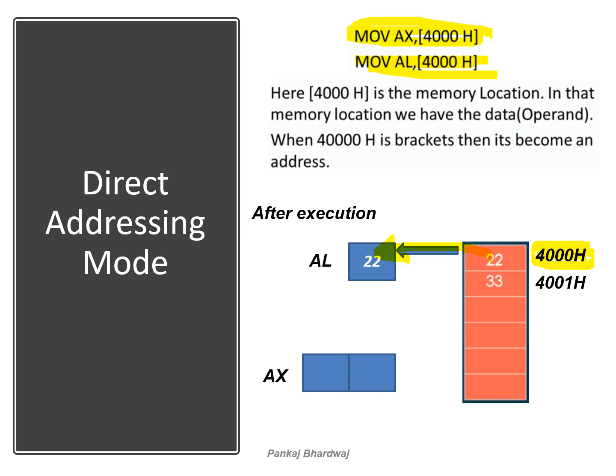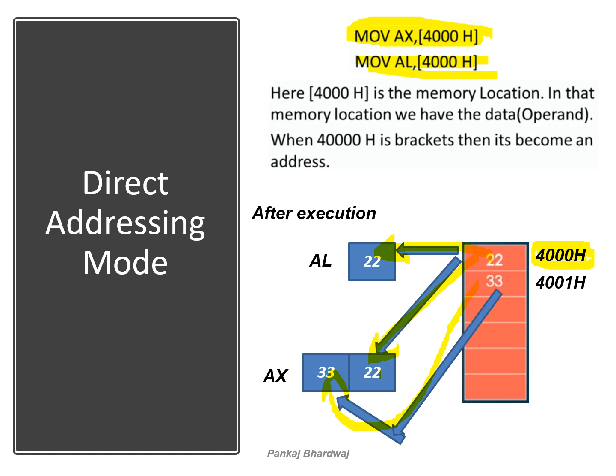And if we talk about MOV AX, 4000H, that will be in square brackets, which shows the memory location 4000H. That means 4000H and 4001H will be having the operand which will be moved into the AL and AH registers separately, because AX, that has AH and AL, will individually contain 8 bits of data. So this 22 will be moved in AL, and this 33 from the next memory location 4001H will be moved into AH.